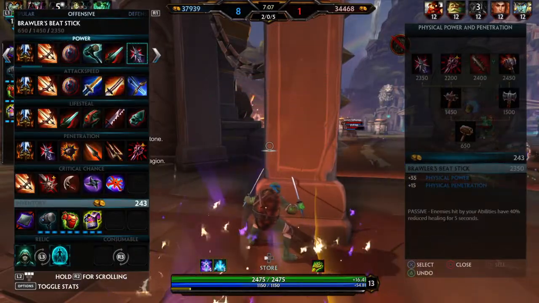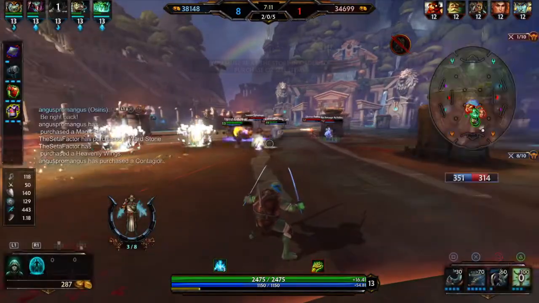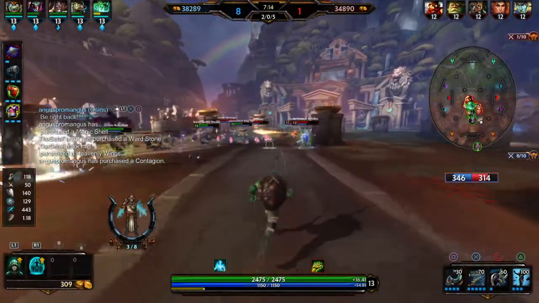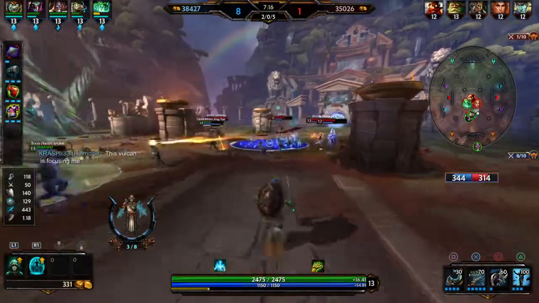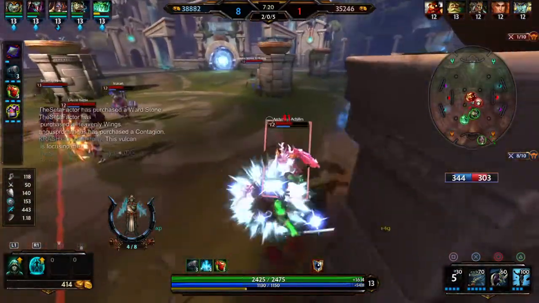Okay, now that we got our defense down, next we'll be going Brawler's Speed Stick, which means that every time I hit an enemy with an ability, it increases their healing.